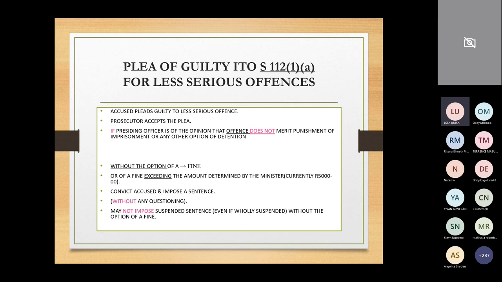Hello, madam. Yes. You're speaking to Geoffrey Mariri. I just want to check with you. Is it possible that maybe tomorrow you can attach a template or a format on how I was supposed to draft this admission of guilt and plea of guilty as per section 112(2)? Because I know there must be a way in which they are written and then accepted by court.